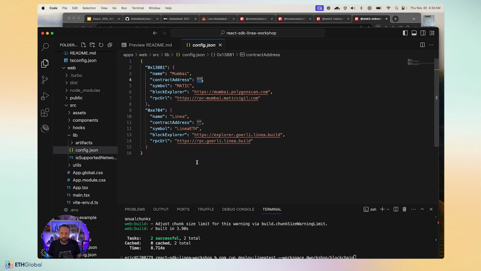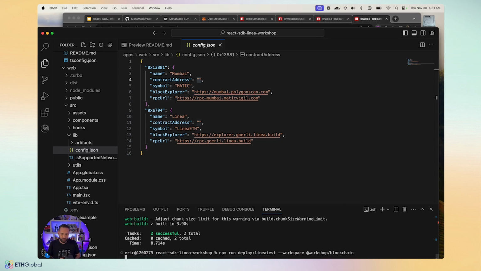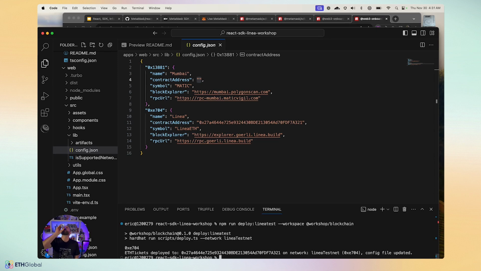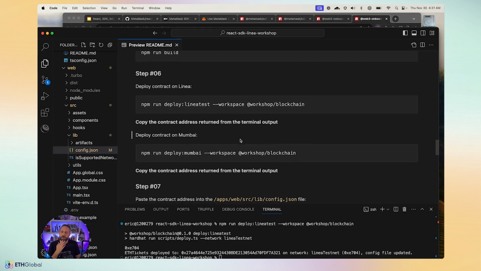But since we don't have that, when I run this command, it's going to input it right here, so we can watch it do that. Might take a second. There we go. As you can see, the contract address has been put right here in our config.json. And if we were to deploy to Mumbai, it would also add that one right here. Cool. So we've deployed to Linea.